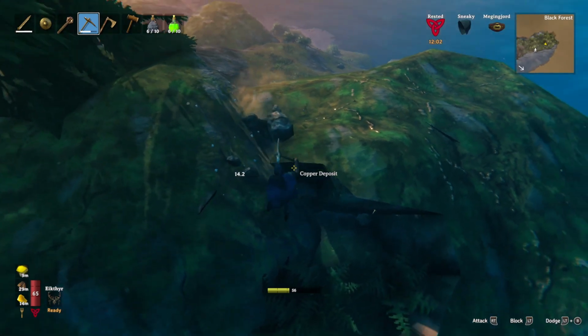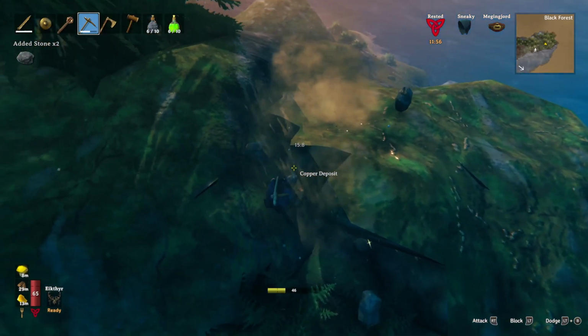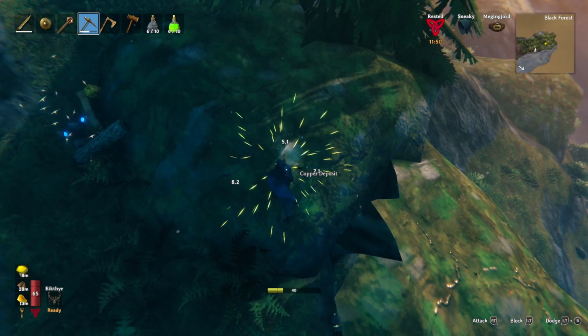It actually looks like some of this copper deposit is inside the stone. Yeah, it is. You can kind of see the edges of it just peeking out. That means we're going to have to dig out some of the stone. Yep, there it is. That's okay, we'll just dig out the stone and grab this.